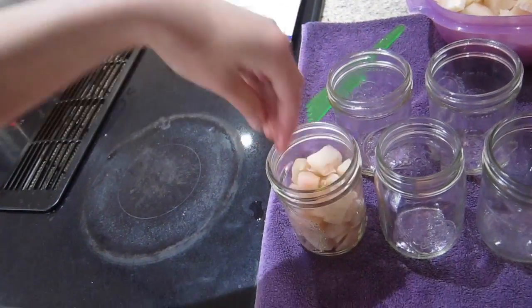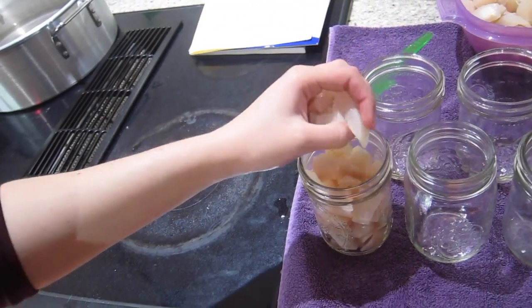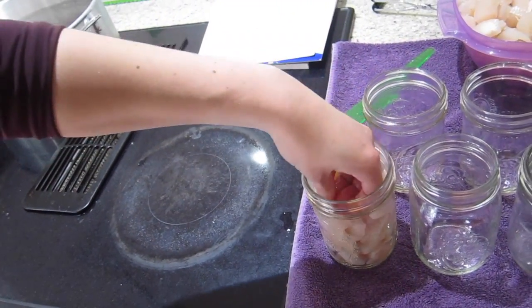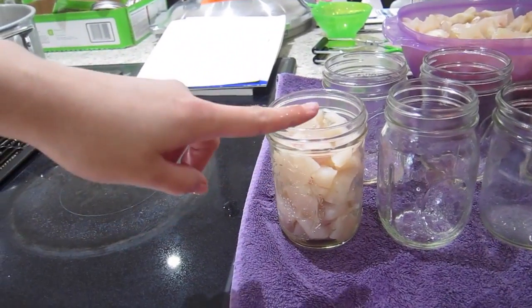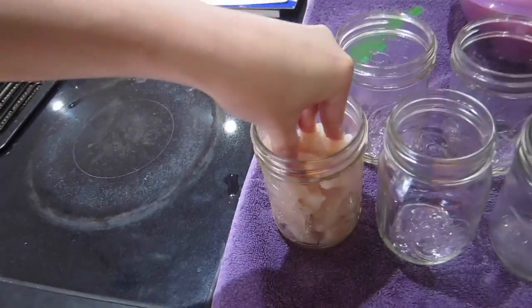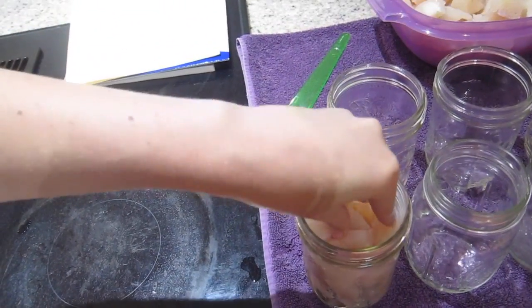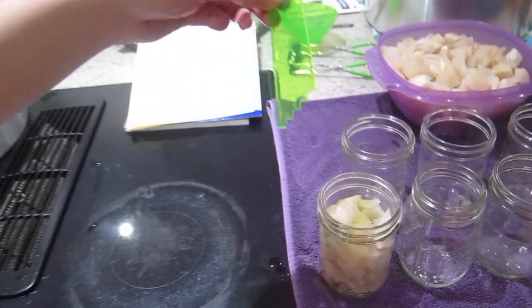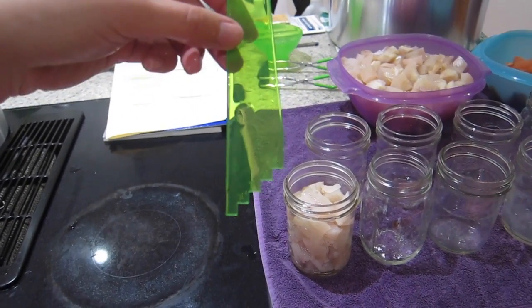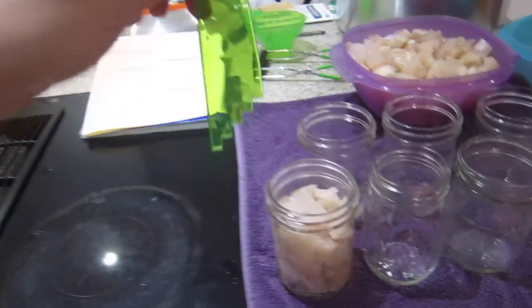And what the headspace means is the gap between the top of the food level and the top of the jar. When you are doing a raw pack, which means filling the jar with raw food, this recipe says 1 inch of headspace. So they make this little tool to measure your headspace, and the highest tooth here is 1 inch.